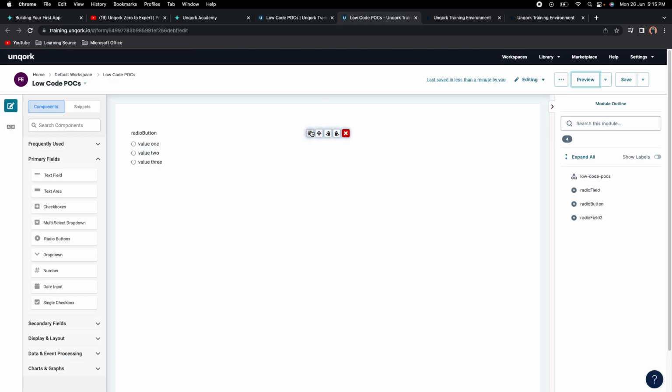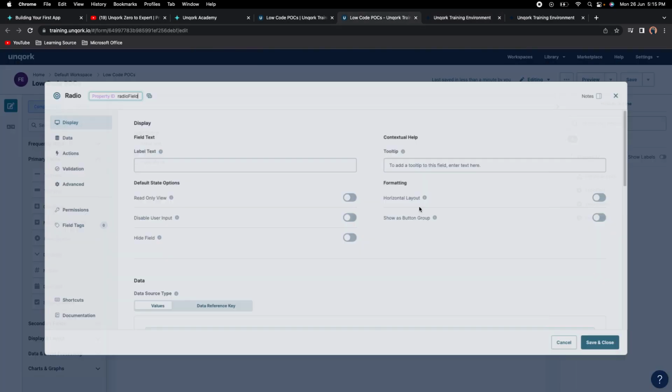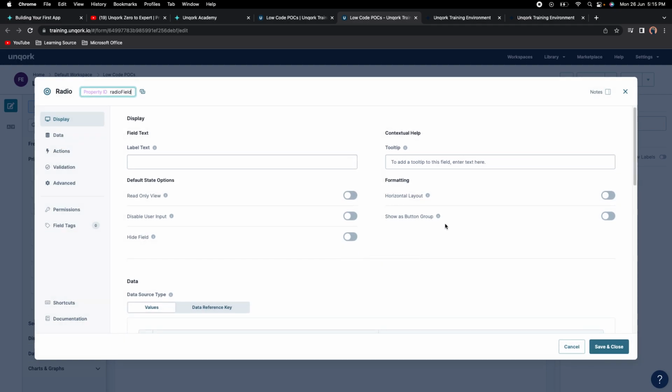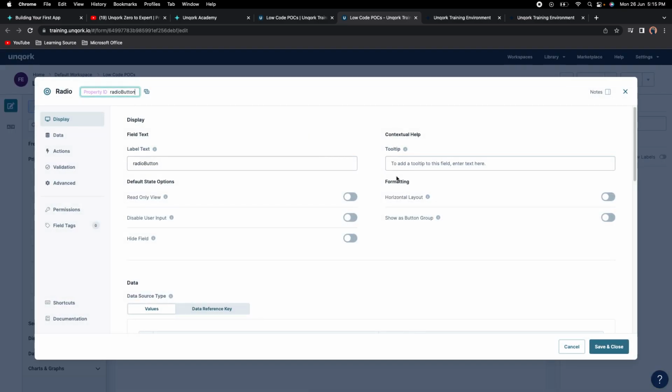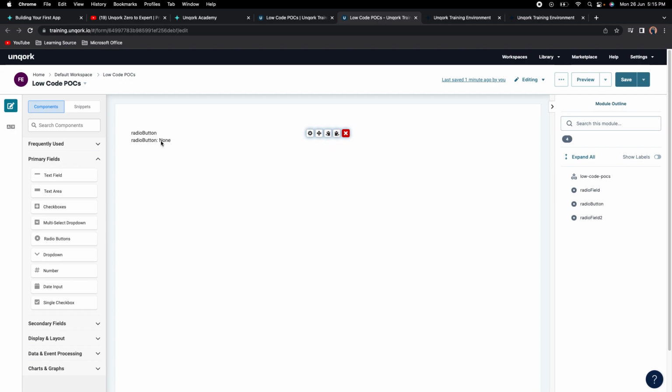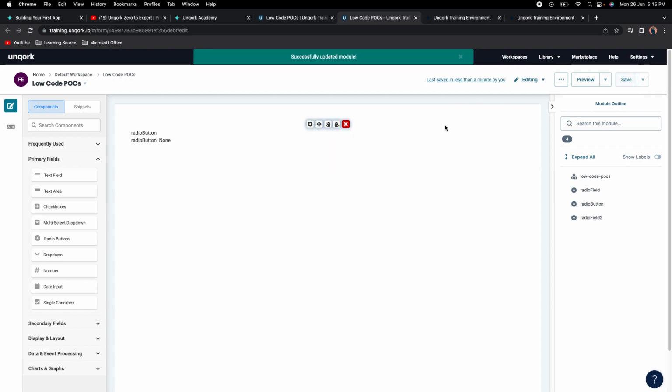If we go into more details inside this, here we have other things as well. Here we have this read only view. If we check this, we'll only get the read only view for this radio button.